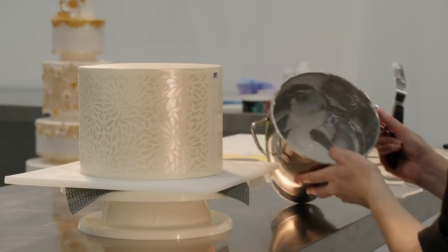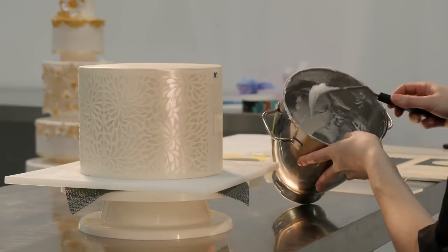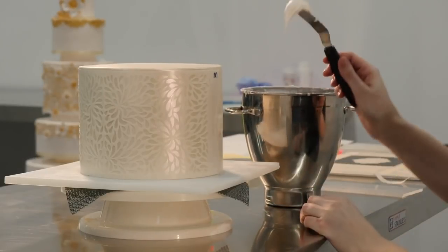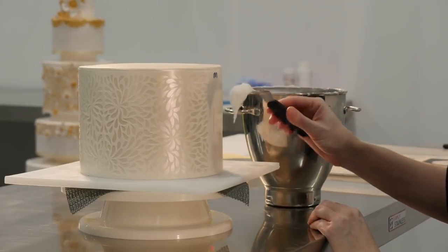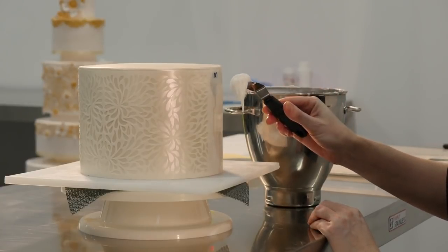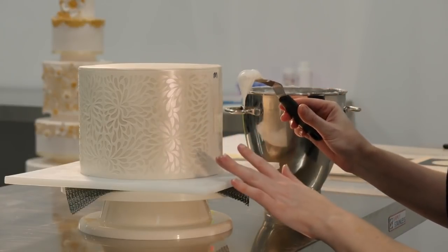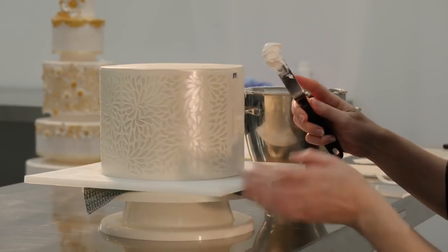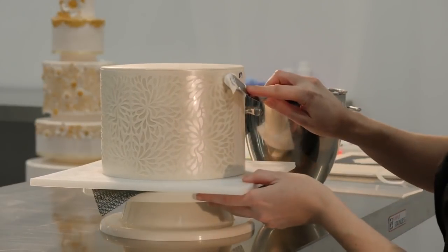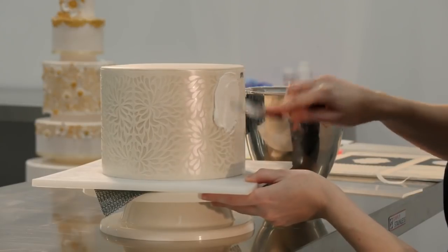So I have my fresh royal icing and it's all whipped up. It's a really nice consistency, so I get that on the back of my palette knife. So it's like a peanut butter consistency. It's not falling off, it's not dripping, it's not going to go behind the stencil. So that's what we're looking for. So all you need is a little bit on the back of your palette knife, and I start on one edge of the stencil and spread a thin layer.